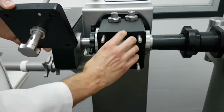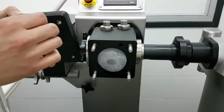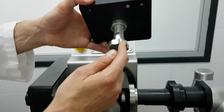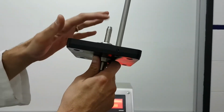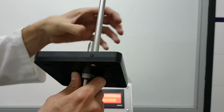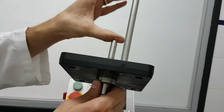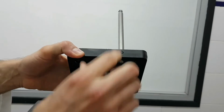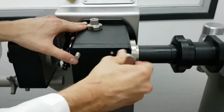So there is a piston inside which is moving forward and backwards. The movement of the piston is the portion size. So the way to set the portion size, if I unscrew this knob, I'm moving up or down this shaft. This shaft is the one that gets contact with the piston. So if I screw all the way in, the piston will not move, so the portion will be zero. Every complete turn I unscrew this knob, I get about 12 grams of portion. So, for instance, I'm going to screw this.